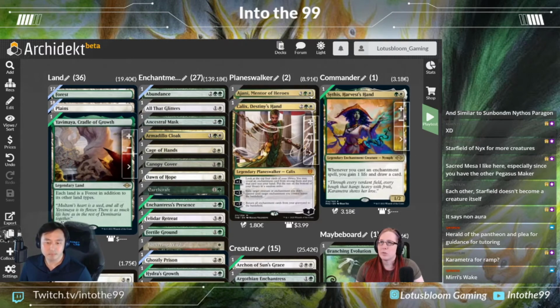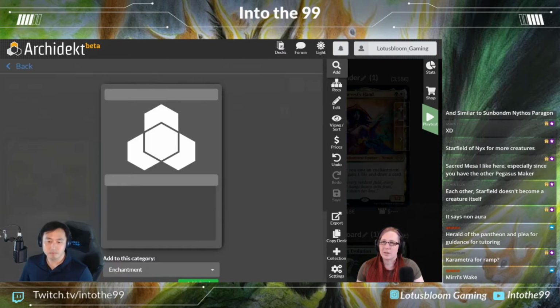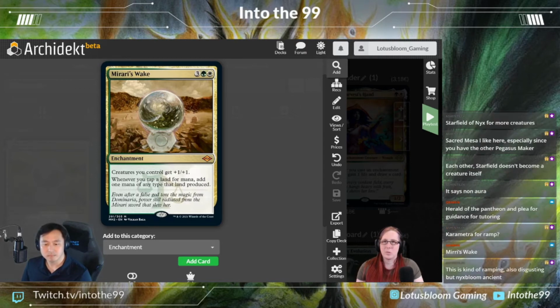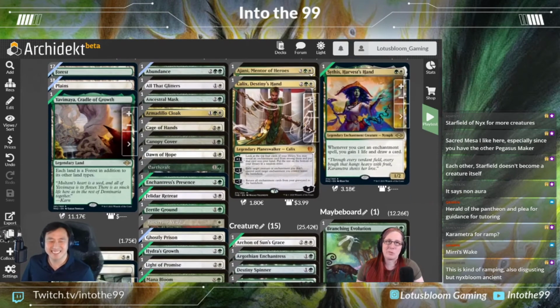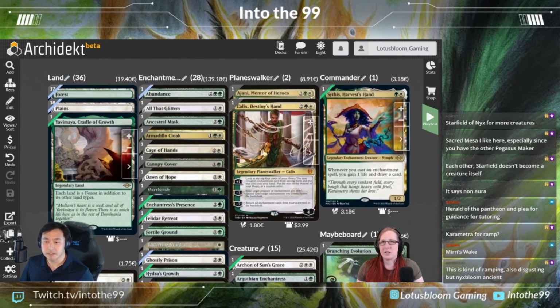And Crimson's also said Mirari's Wake as well to help with mana, just to slip that in quickly. Oh yeah, the Control reprint is phenomenal. Creatures you control get +1/+1. Whenever you tap a land for mana, add 1 mana of any type that land would produce. Fantastic card. But yeah, if we're going slightly Voltron, which we can, I suppose, recasting our commander would be easier if it was cheaper. Yeah, for sure.